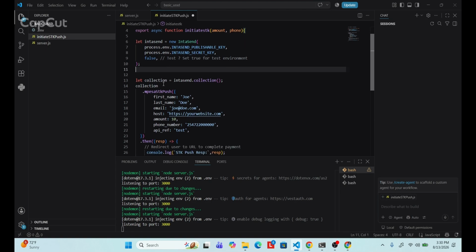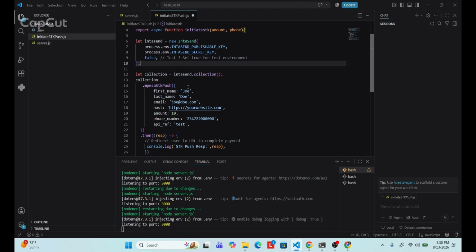Now, what we need to do is to replace a few values. So the first name, I'm just going to have it maybe as just Karimakos. This is just an abstraction by IntaSend. Murigi. And then I'm going to have the email as karimakos.murigi. You can have anything here. And then I'm going to change this website to Code with Karimakos.